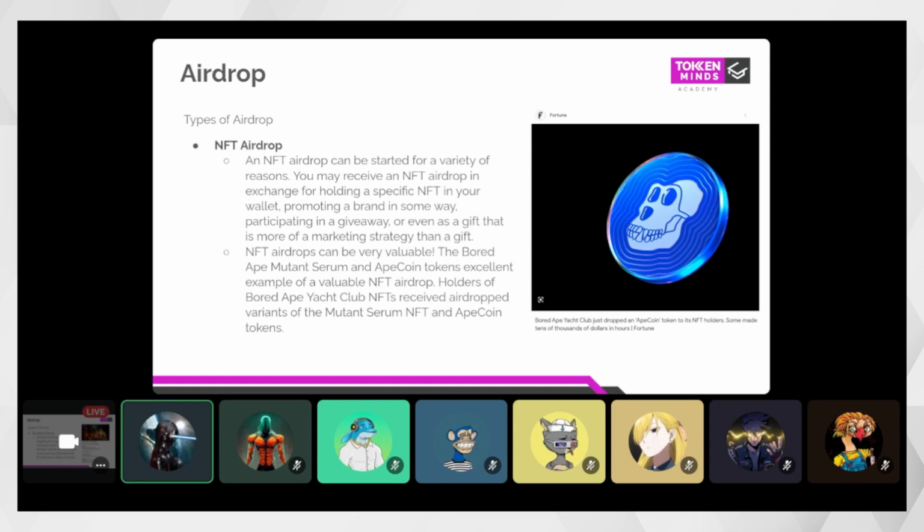And then they also received ApeCoin tokens. So these are excellent examples of valuable NFT airdrops. If you receive this ApeCoin, remember, this has value, so you can sell some if you want once you receive it. Just being a holder of this NFT, you can get these benefits as well. So this is an NFT airdrop.